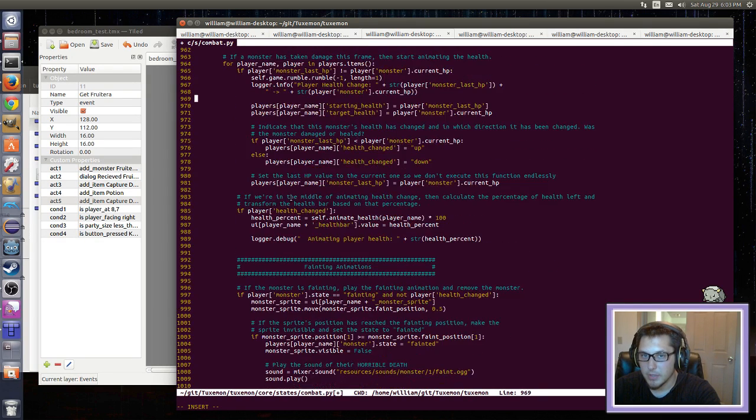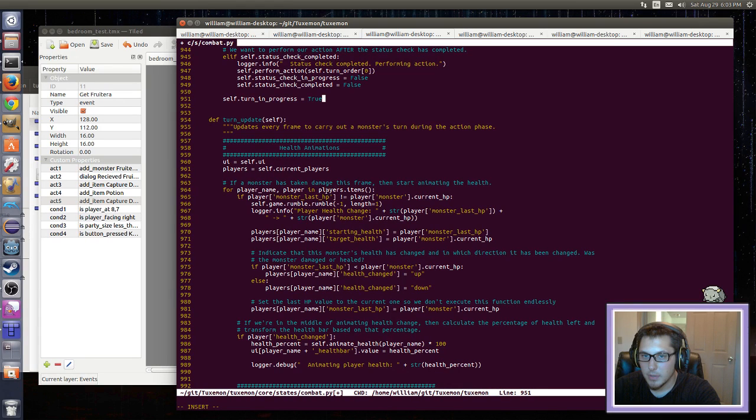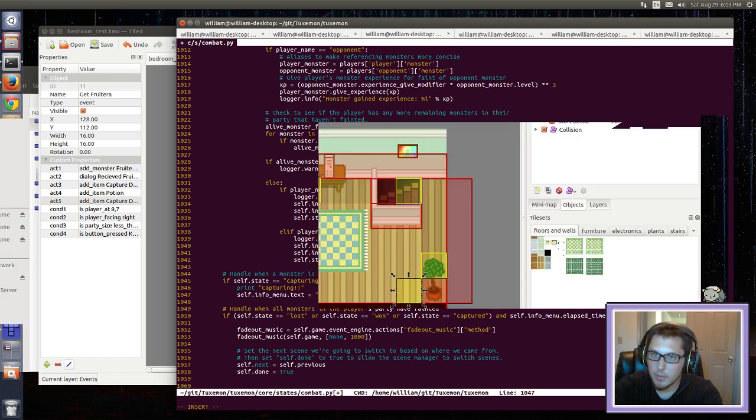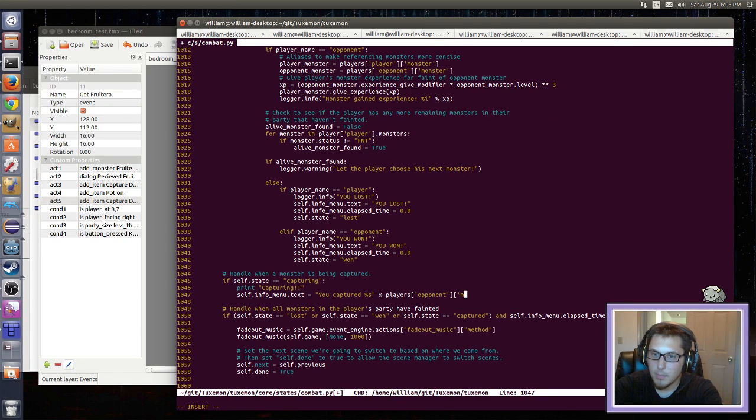So players, players. Okay, yeah. So this is all the current players in the match. So we do players and then opponent monster. So this is the opponent's monster dot name.